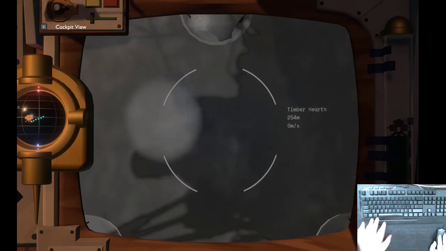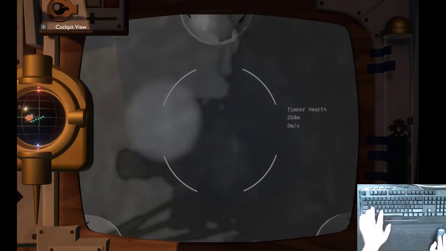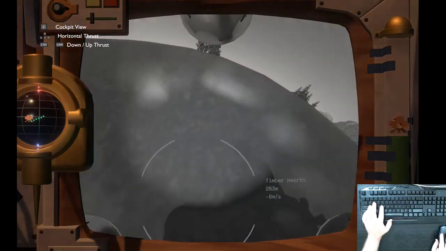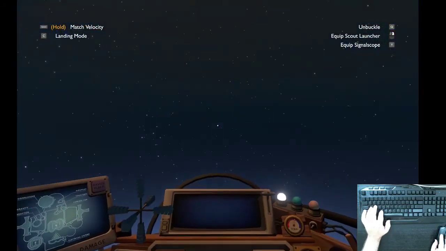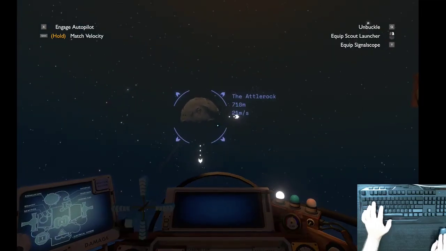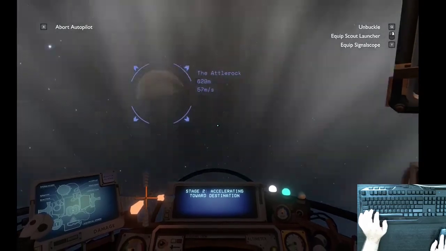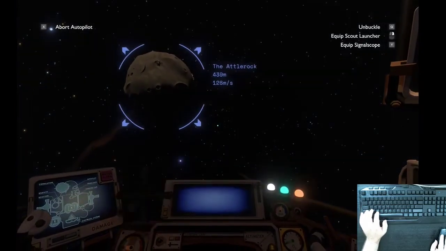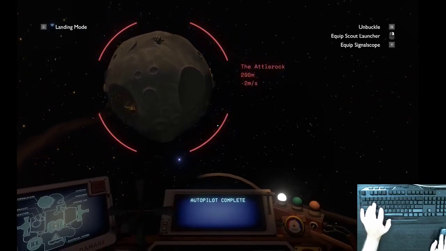All right, one more. We're going to go to the Addle Rock. Time to do a smooth operation straight out to our local moon. So I'm going to take off again. I'm going to get out of landing mode and just fly around. Oh, hey, look, I found the Addle Rock. Lock onto it. Nothing's immediately in my way. I'm going to hit the autopilot. It's going to go through all of the phases, and I'm ready to land.